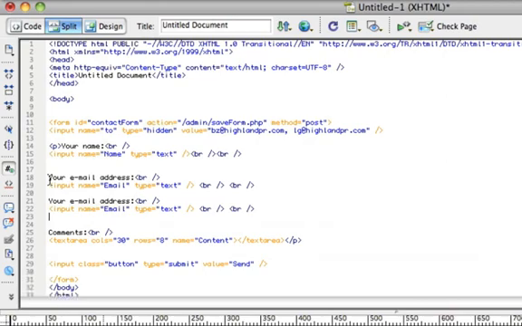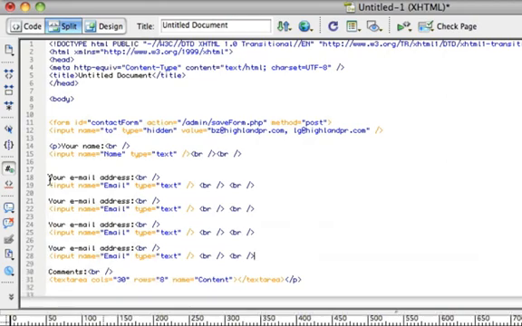So we'll go here and right now this is just a typical text input box, so the user has to type something.